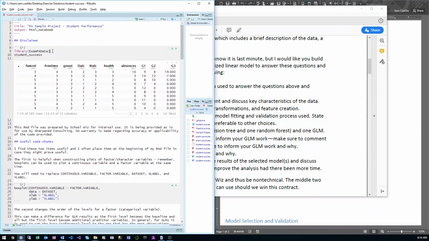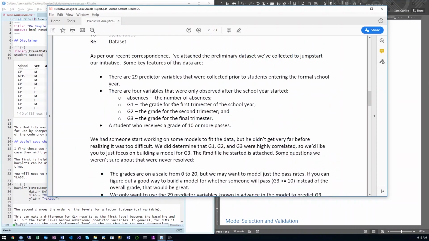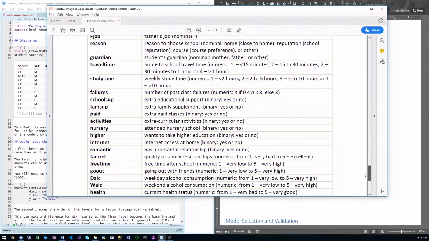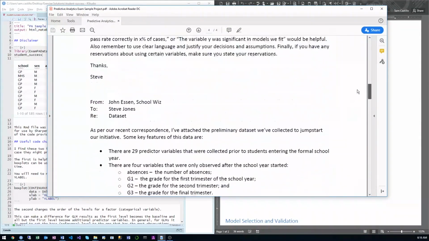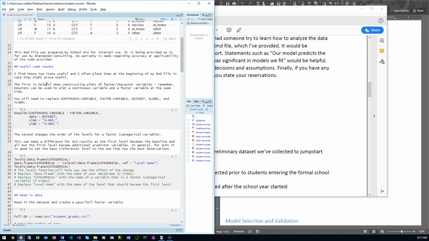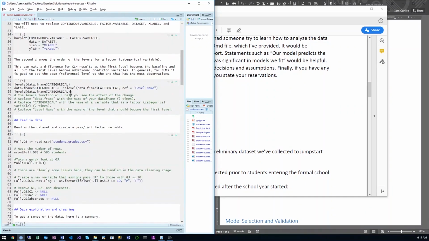Okay, so I've loaded the data and I can look here at the 29 columns. And unlike the hospital readmissions project, they don't have a list of tasks. So the tasks are basically contained in the project statement and in this RMD file. They give us some code chunks. They tell you how to construct a box plot, and they give you some code in order to convert factor levels to those which have the most categories.